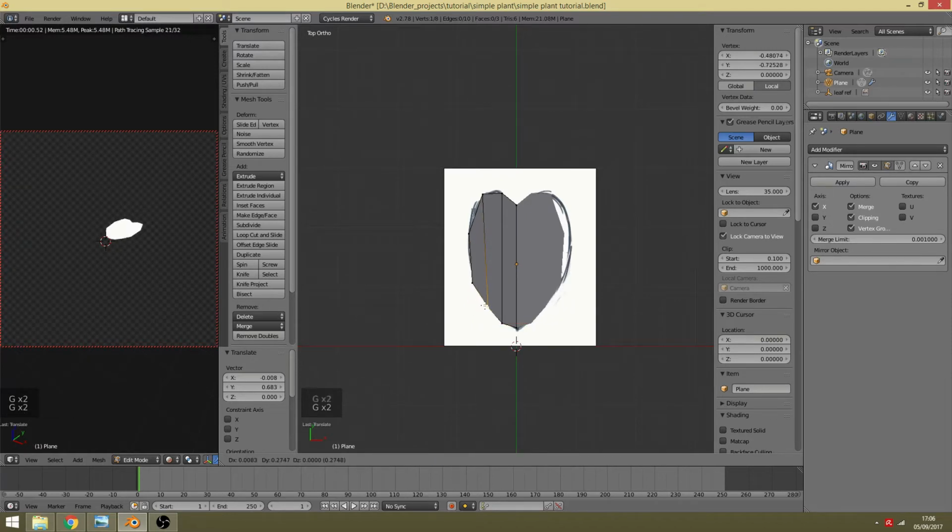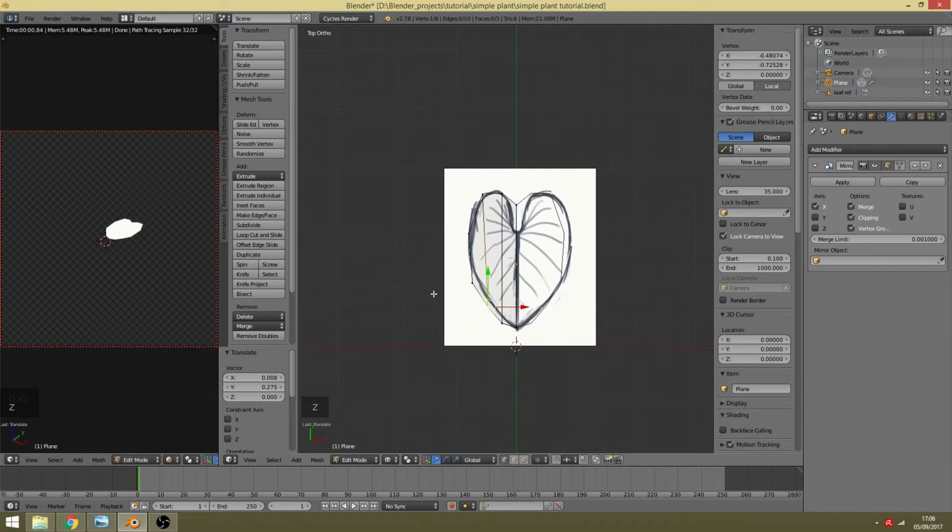To see the sketch better, press Z to go into wireframe mode. This setting can also be found here. Pressing Z again will take you into solid mode again.